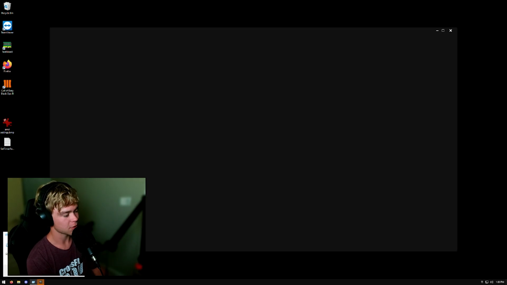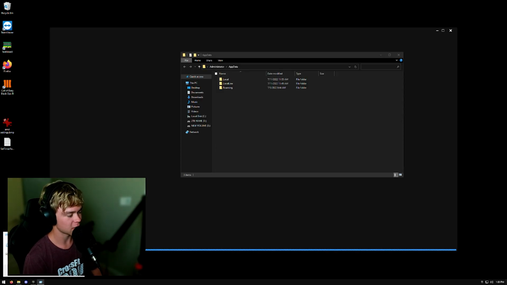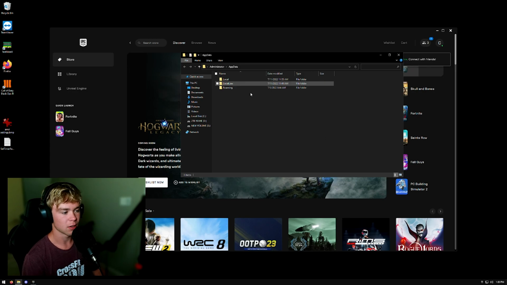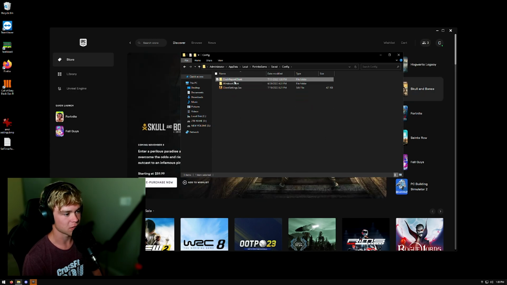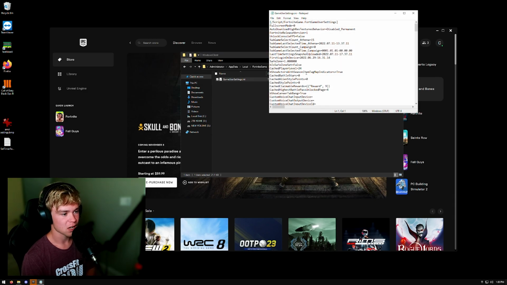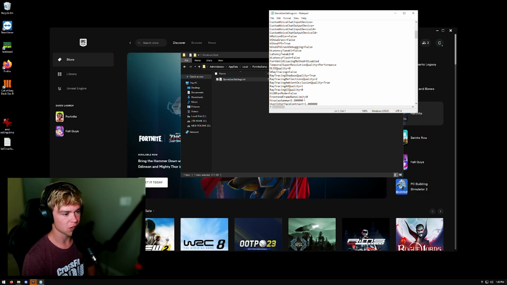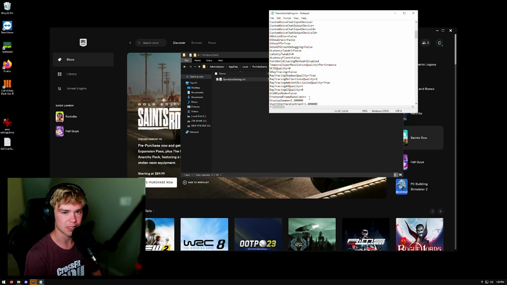While we're talking about this, I want to talk about your config. So you hit Windows key and R and type in AppData. Then it'll load up here. You want to go to Local, Fortnite Game, Saved, Config, Windows Client, GameUserSettings. The only setting I'd say you could mess with, so there's actually one. Front end frame limit is your lobby frame limit. If you really don't like it being stuck at 120, you can set zero for unlimited.